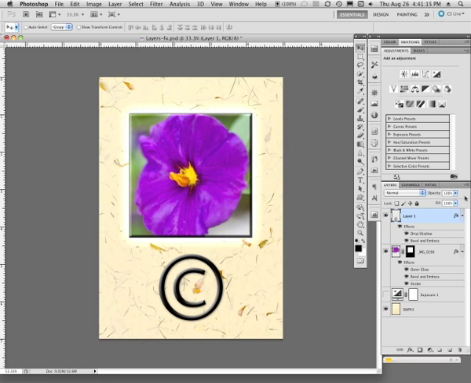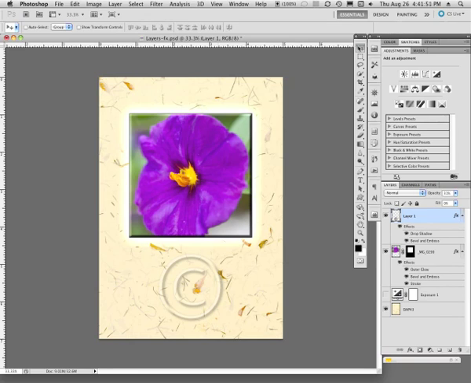Now, how do I make my watermark? I go right up here to the fill opacity, and I reduce my fill opacity all the way down to 0. So what happens is the color of the image itself, the color of the black in the copyright, goes away, but the layer effects stay on. And now I can go in and I can change the opacity of this to let it blend in a little bit more, so that now it really looks like it's a watermark.